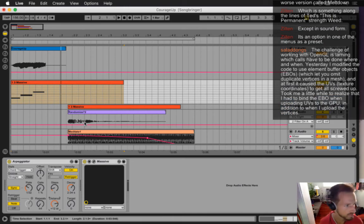Challenge working with GL is learning the calls. Yeah. Uh-huh. Element buffer objects let you omit duplicate vertices in a mesh. Oh. And at first it causes the UVs to get all screwed up. Hmm. You had to bind the EBO. Yeah, right? It's a tricky world, right?